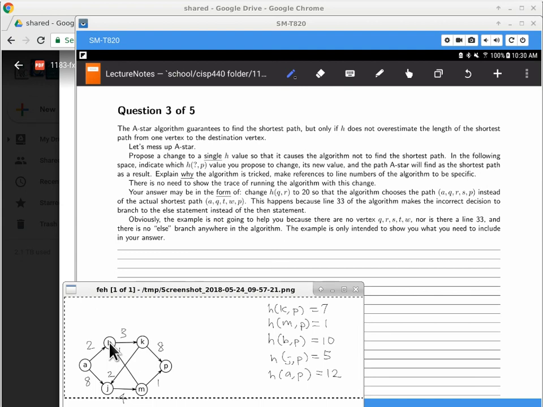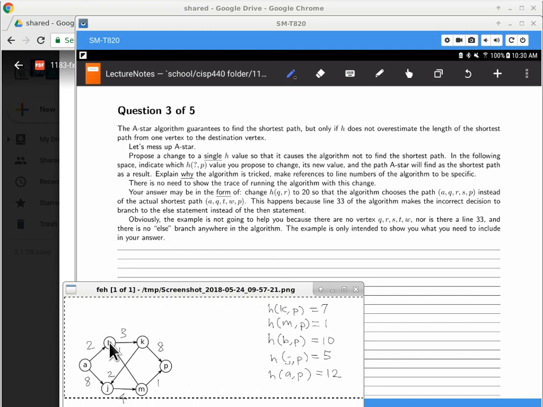And since I did not put a cap on how big you can make that h value, you can make it 100. You can make it so much more than the actual length of the shortest path that it will never be picked. Infinity is not one of the options. You can only use an actual value because infinity is not an actual value.